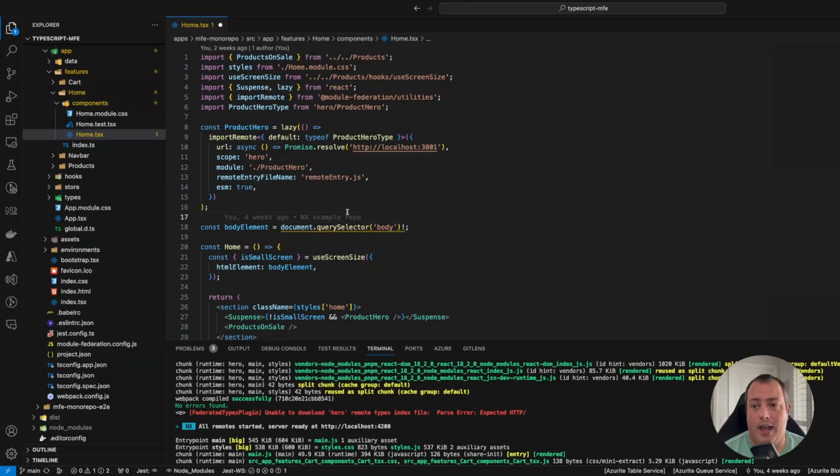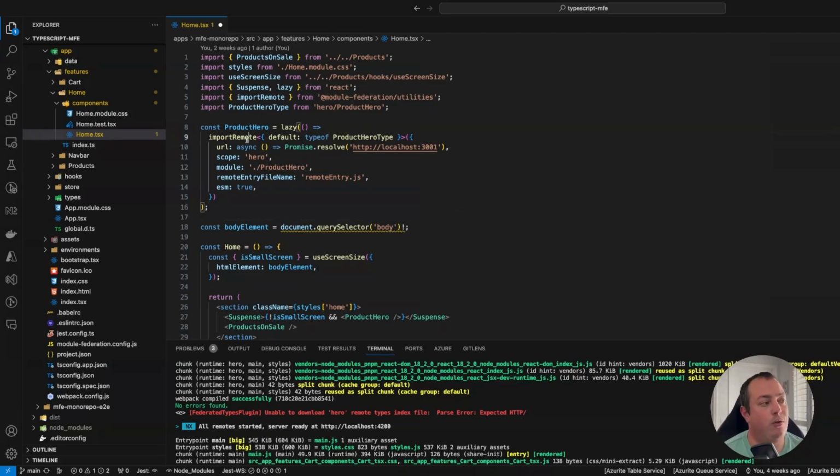I am using NX, so I'm going to switch over to a non-NX project since that's probably the majority of the use cases here. importRemote, you could still use it in NX. You would just set this flag to true. For the code that I'm going to write, I'll point out what the subtlety is there and what that flag does. So let's talk a little bit more about the remote life cycles.